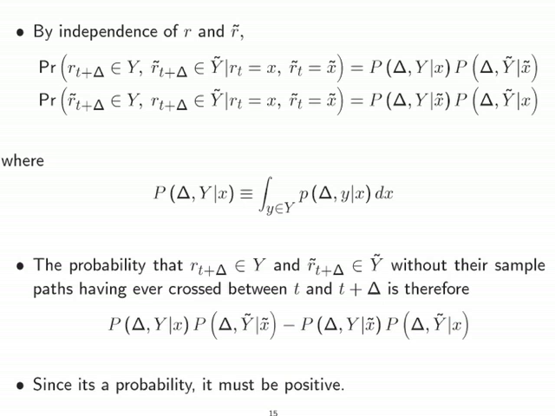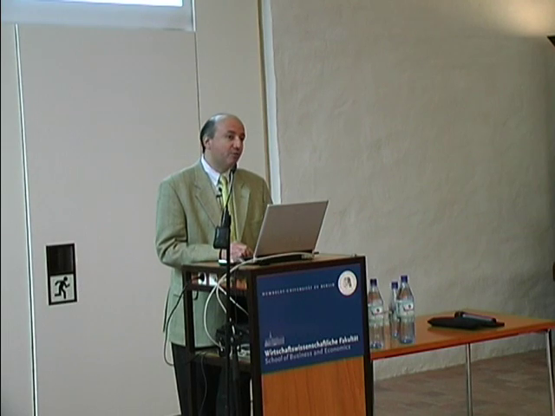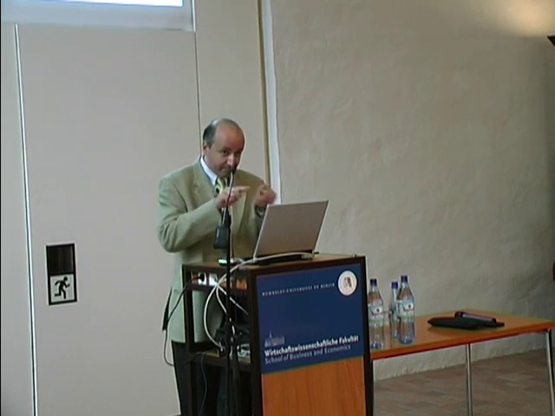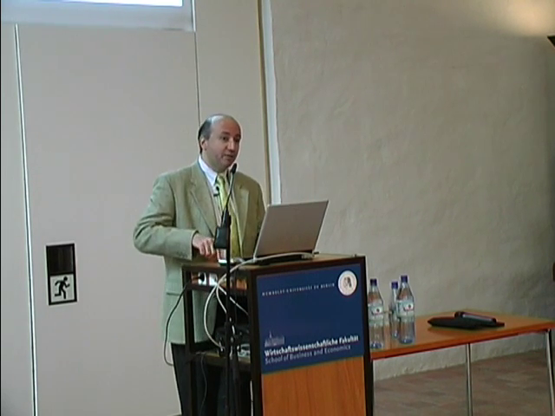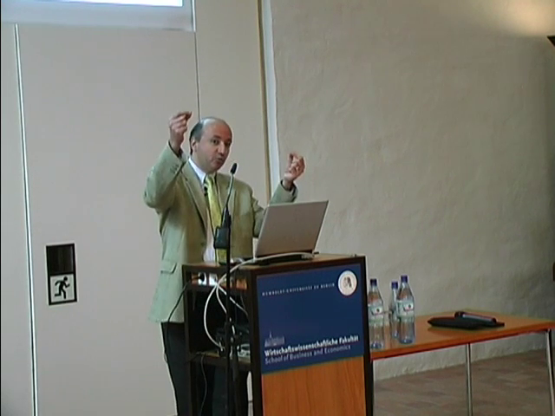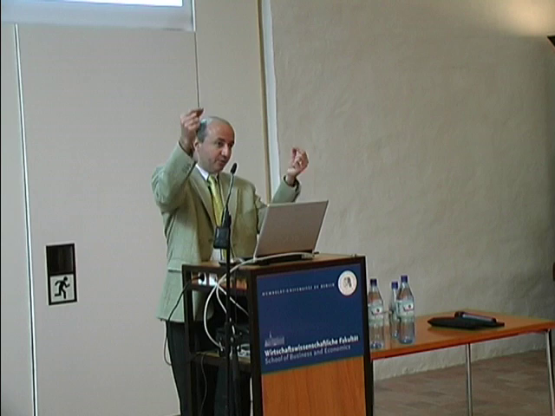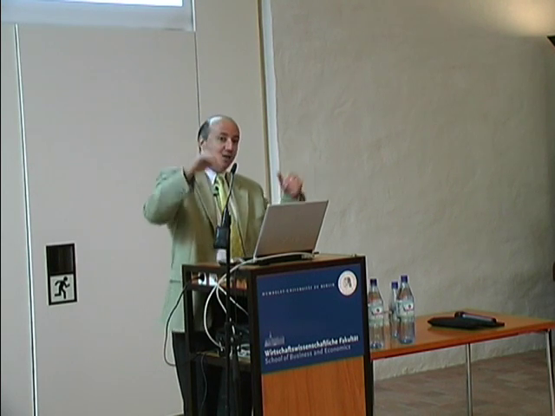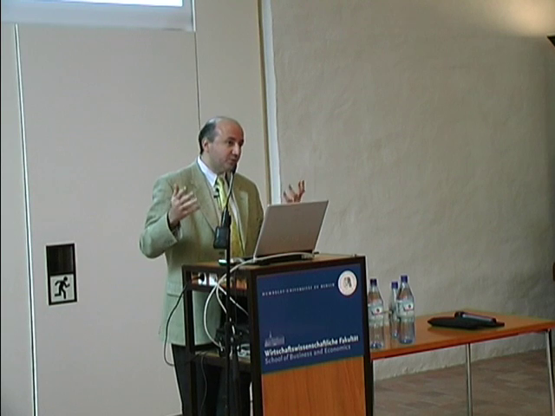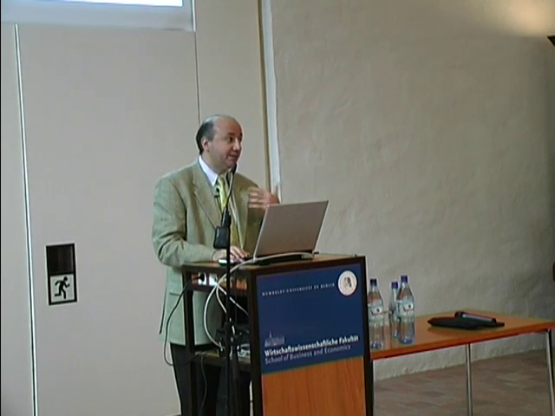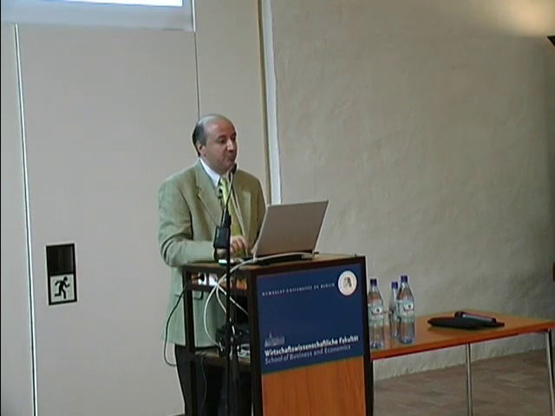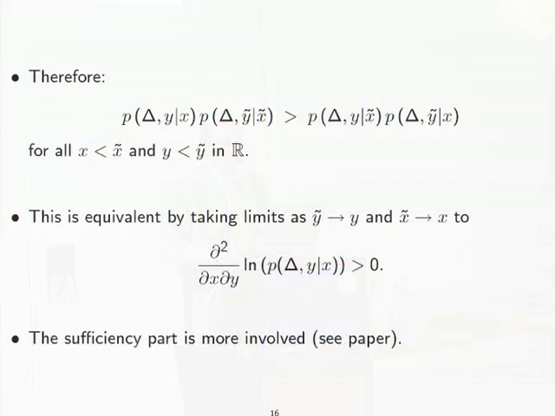Then it becomes the same argument as why a convex function is such that the second derivative is positive. Take a convex function. What's the definition of a convex function? Well, you take 2 points away from that point, and the spread is always positive, so you are always above the tangent. It's a simple exercise in analysis to convince yourself that this is the same as saying that the second derivative at that point is positive. So at that point, it becomes the same argument here. So you have this for the density, and by taking limits as y tilde going to y and x tilde going to x, you end up with that argument.